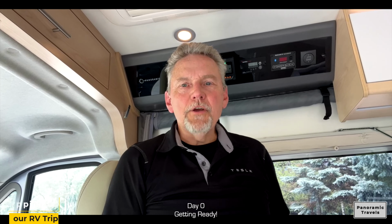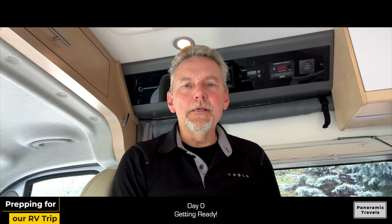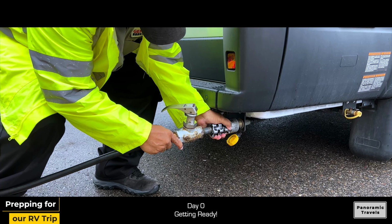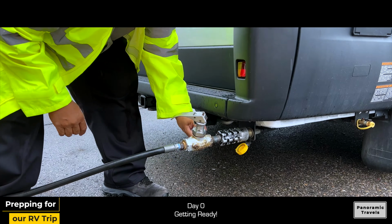So before the big travel day, we filled the propane tank for the first time. Again, we're newbies. I think there's a rule about only filling the tank to about 80% to allow for temperature and pressure changes. So I was in the RV looking at the propane gauge on the Garnet Sea Level 2 monitoring system. It was reading 16% initially, which is why we wanted to fill it.